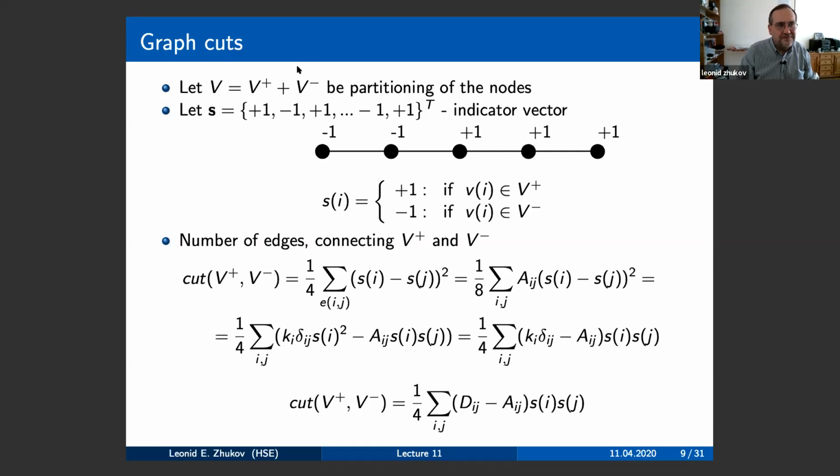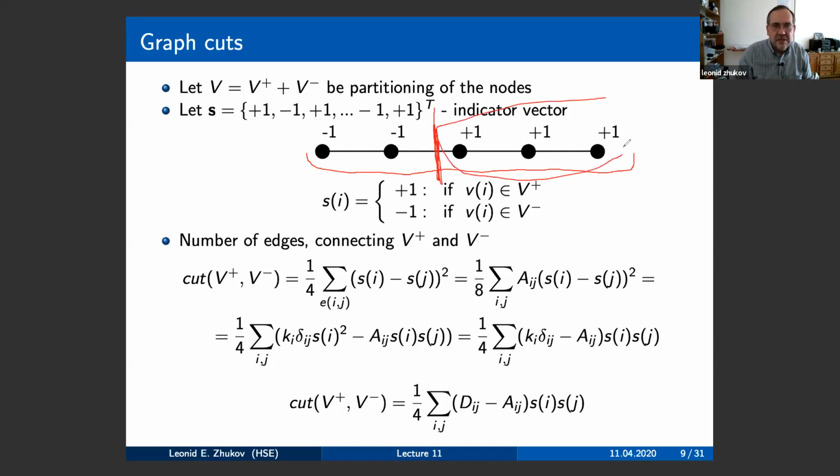So the idea is the following. Let's look at the graph. Let's say our graph looks like this, okay? It's just a line, and there are a bunch of nodes. And let's say we want to split the graph into two parts. Partition number 1, partition number 2. We'll call one partition the plus partition, and another partition the minus partition. All right? Now, imagine that we already know the answer and we split the graph here.